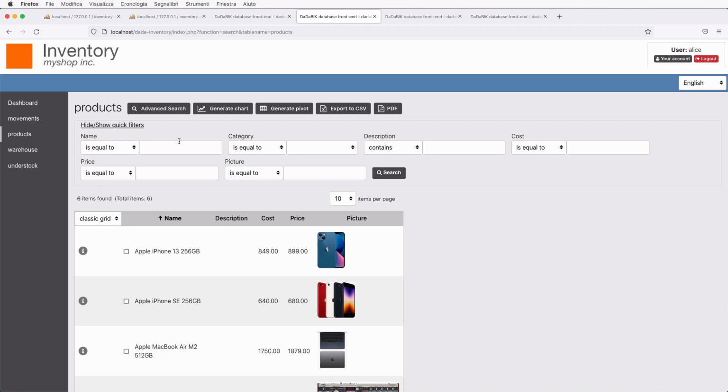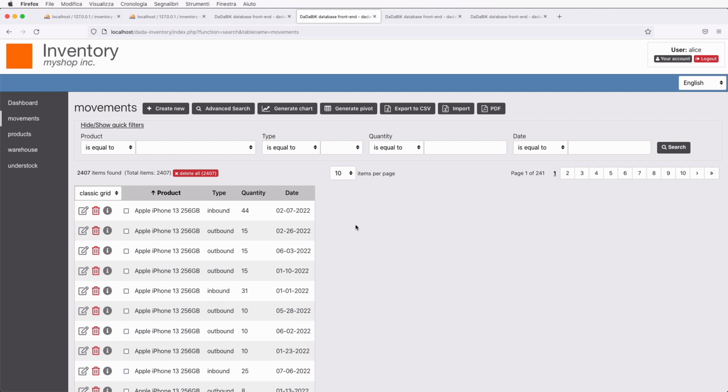Very last improvement I want to discuss: in the movements table, maybe it would be useful, in case you have several people working at your store, to have an additional column here containing the username of the person who registered that movement. You can do it very easily, by using the ID user field type in Form Configurator.